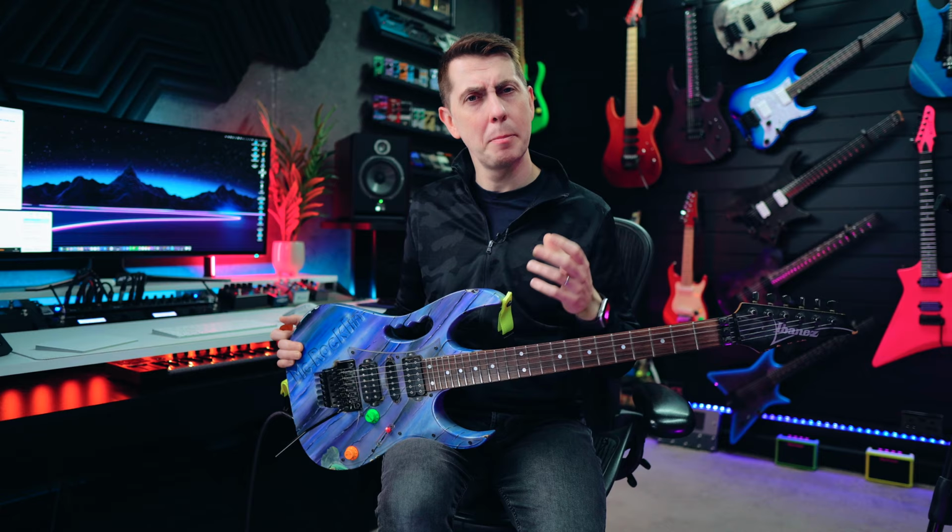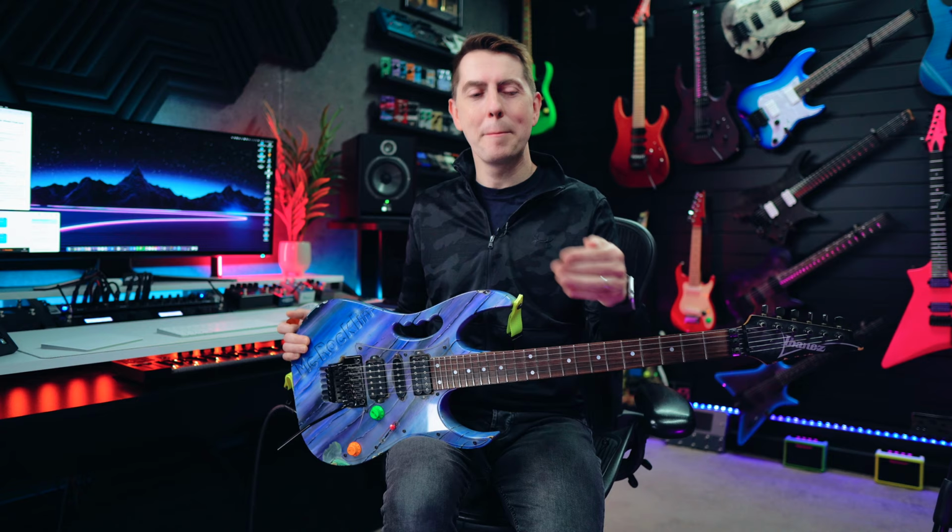And also, we're going to have a battle, a headless-to-head battle between this vintage gem and a modern headless Kiesel. We're going to play the same riff back to back and see how they stack up.